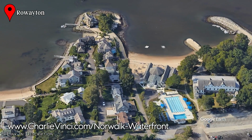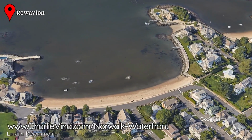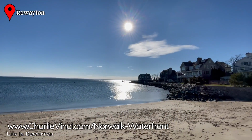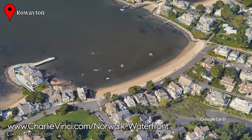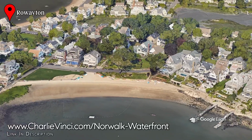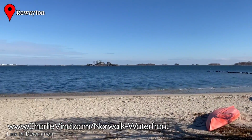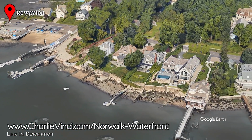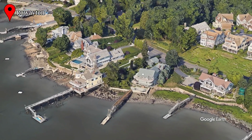Do you see the beautiful crescent-shaped beach to the left of the Rowayton Point Club? It's mostly non-existent at high tide, but at mid and low tide, it's another great option. There's no parking in the area, so it's primarily for residents that live nearby. Another Rowayton gem is Bell Island. As you can see, this small community is absolutely charming and it hosts its own private beach on the eastern side. Just north of Bell Island, on the eastern side of the Rowayton neighborhood, you'll notice several docks. This is an excellent location for a private dock that is accessible by a small boat at all tides.